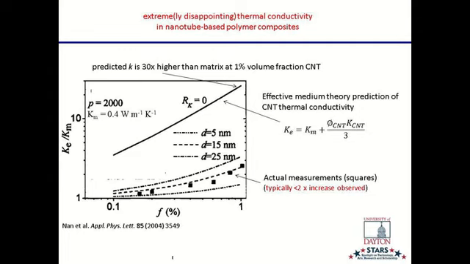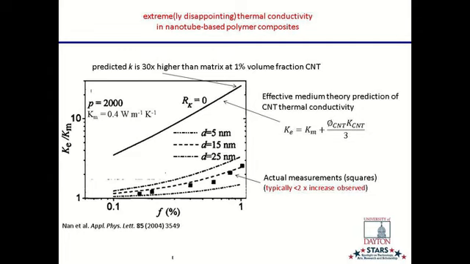If you use something spherical, like let's say silver, which is the metal with the highest thermal conductivity, and you had some spherical particles which you can easily buy, you would need about 20% or more volume percent before you could really see an increase in the thermal conductivity, a very nice increase. With carbon nanotubes, because they have such a high aspect ratio, that is, their diameter is so much tinier than their potential length. We can grow carbon nanotubes that are like a millimeter, even a centimeter long, but their diameter is still tiny. It's on the order of several or less than 20 nanometers. So you can have this very high aspect ratio.